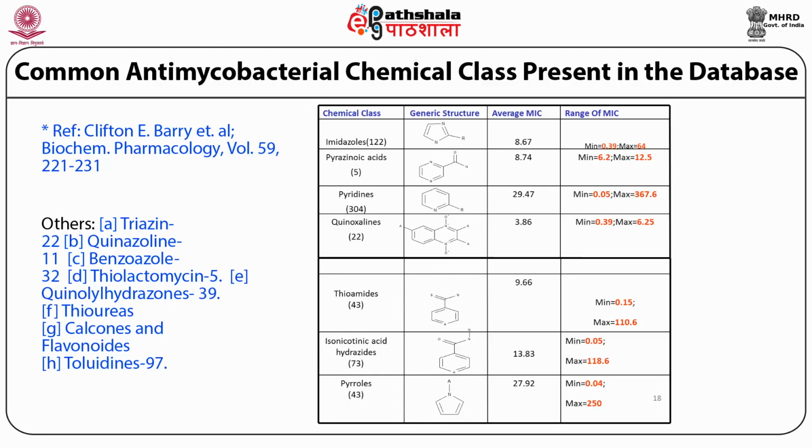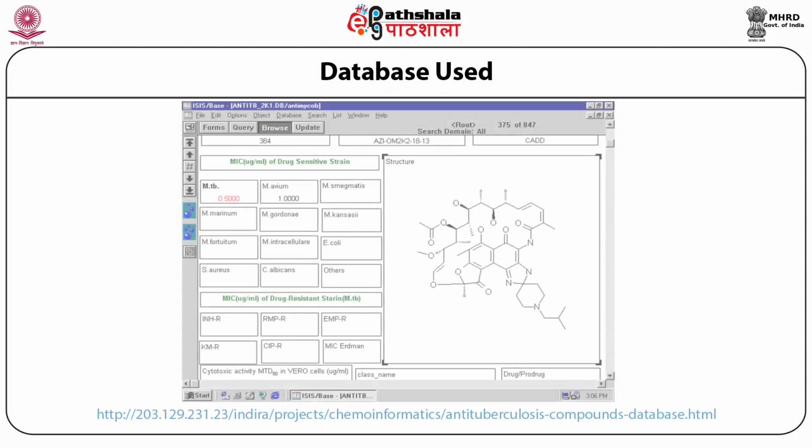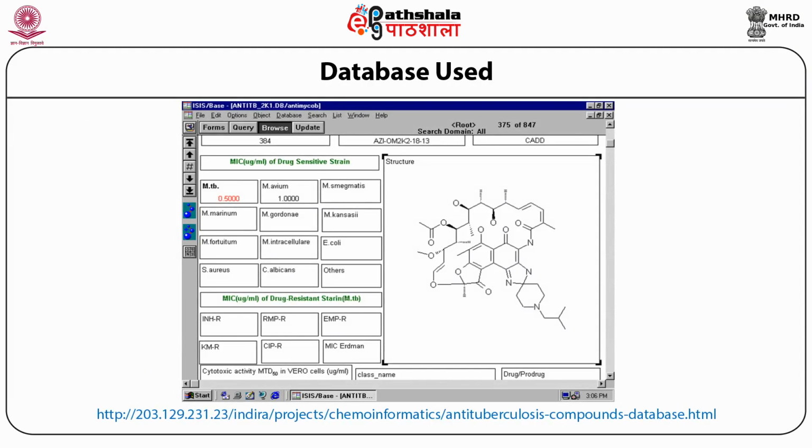We first found the chemical structures, then the genetic information and their range of MICs. Why this range of MICs? Because they have been tested in different methods, and number two, in different strains of mycobacteria. So we might have different minimums and maximums, and it is shown as the range of MICs. Having this information, we can go ahead and develop a very good database structure, and then we start learning from these chemicals. So this is a perfect example of data-driven research.